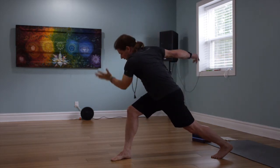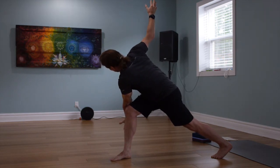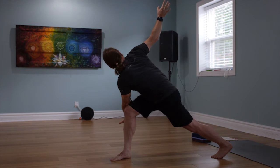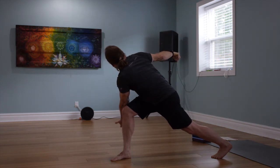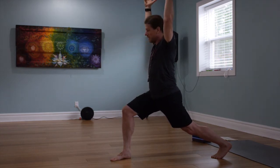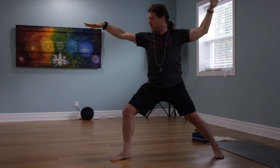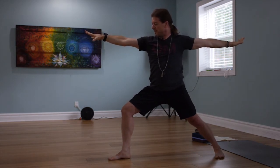As you exhale, bring everything forward for revolved side angle. Inhale, twist and draw the right shoulder up towards the heavens. As you exhale, sink the hips, the pelvis down into the earth. Now inhale, coming up, crescent lunge, perfect. Exhale, open it up to a warrior two. Lengthen everything you can here.